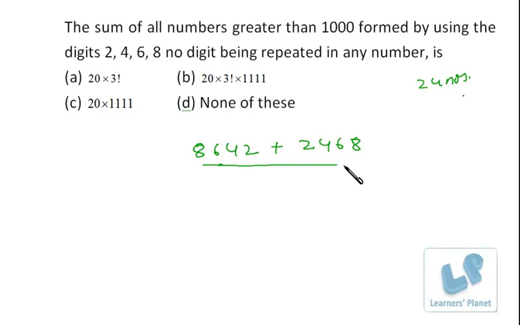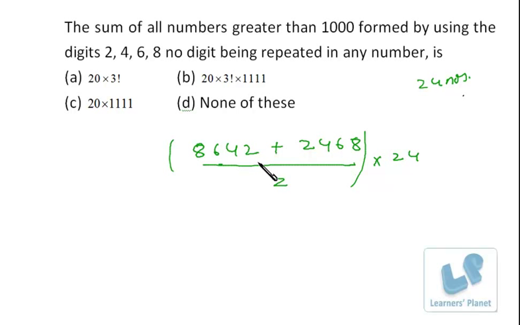If we find out the average, we will be getting the average value of each number, right? And this is the average value of each number, and such 24 numbers are there with us. So this is the average value of one number, and average value into 24, that means total numbers, will give us the total sum. So this also can be done.